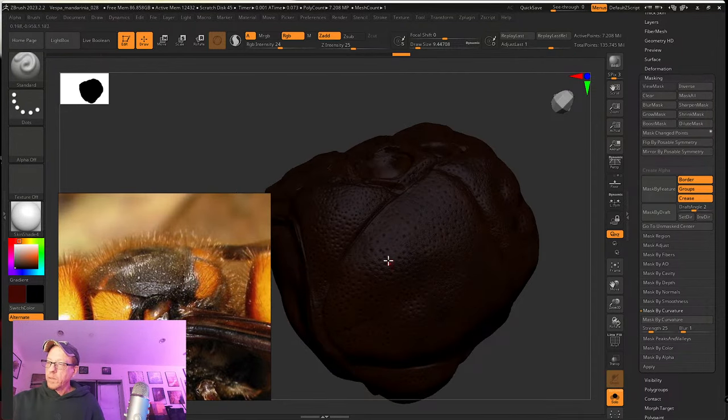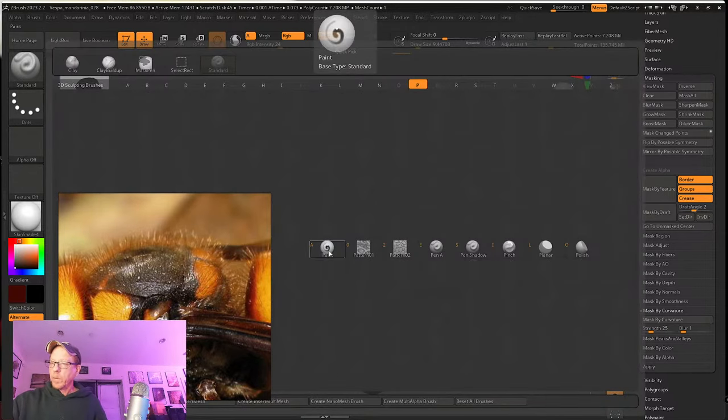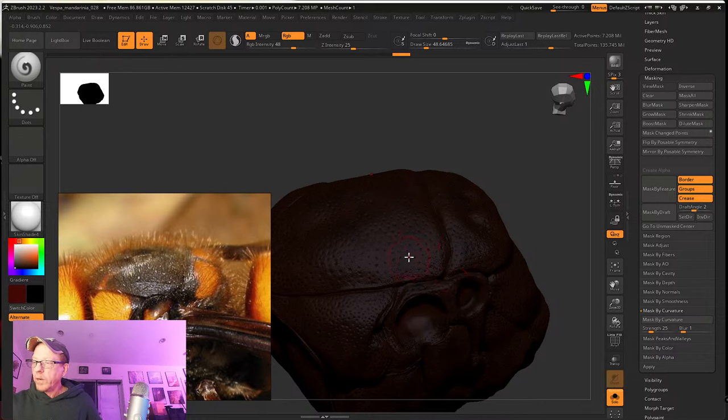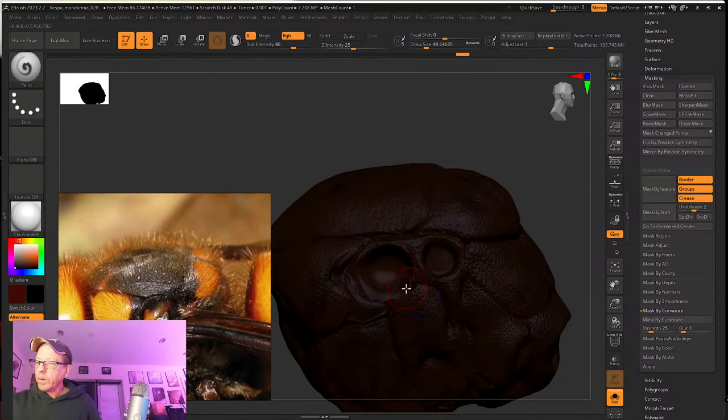I'm going to turn on symmetry across the x-axis, and let's get our paintbrush out. In the paintbrush, I'm going to set the RGB intensity to a lower value, something mid-range. And then I'm going to hold the shift key. This is my smooth brush, but I'm going to turn off Z-Add because I don't want to smooth any of my detail. I'm going to turn on RGB, maybe bring this down just a little bit, and that way this just makes it a blur brush. I'm going to Ctrl-drag and release to clear any masks and just brush over this. It's going to add a little bit of a blur there.